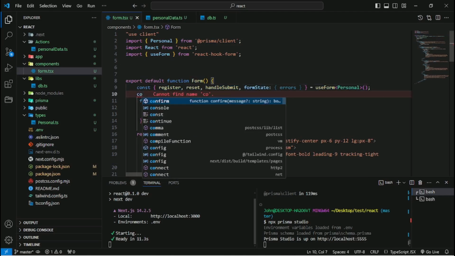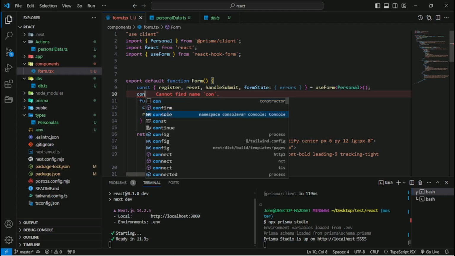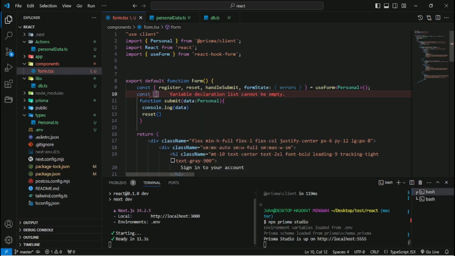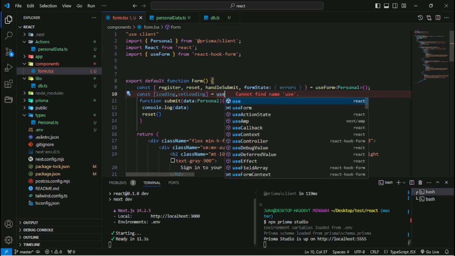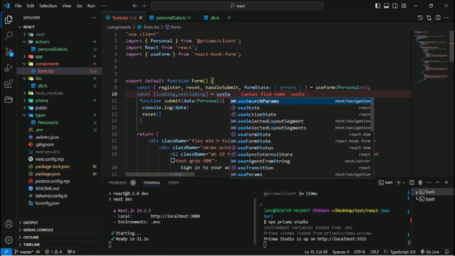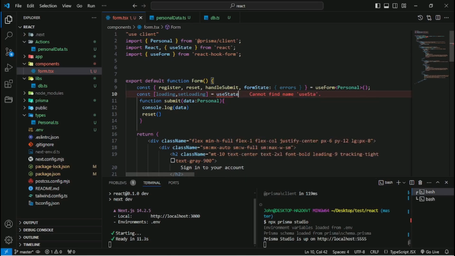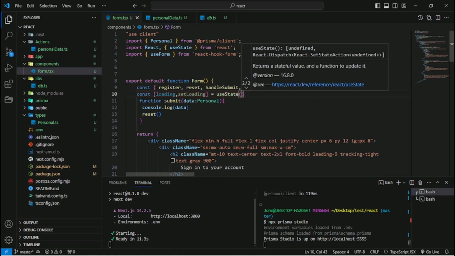This is a const loading, setLoading, is equal to useState from React, and initially it must be false.